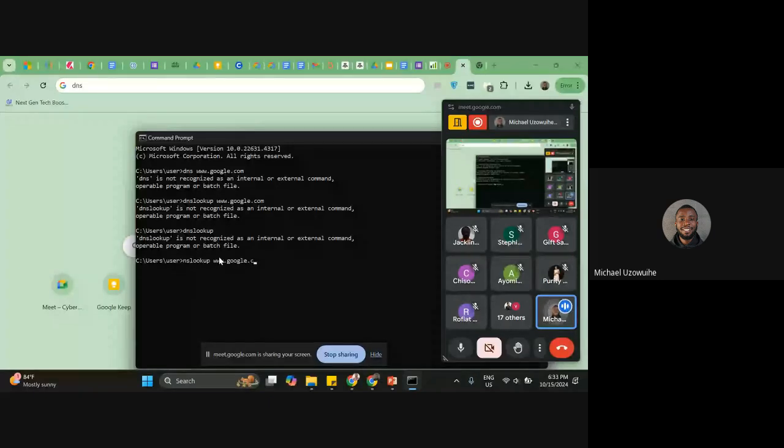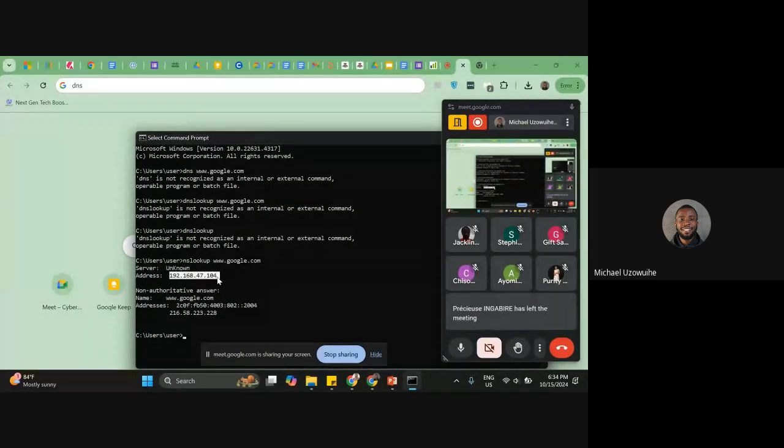I just want to know the IP address that www.google.com translates to. So as you can see, this is the address. Are you seeing the thing I'm trying to show? 192.168.47.104. So when you type in www.google.com, this is what the DNS server helps you to do.